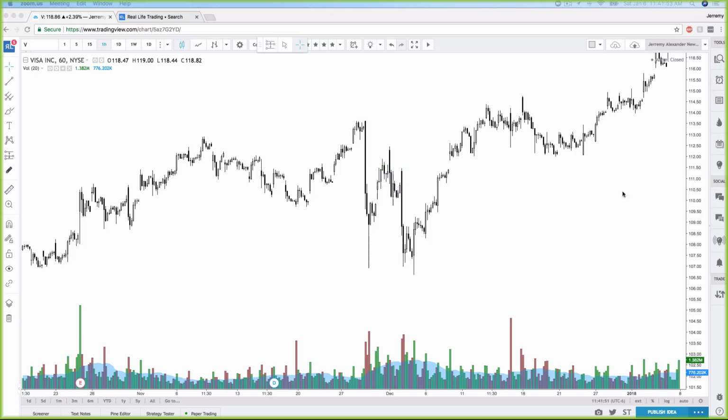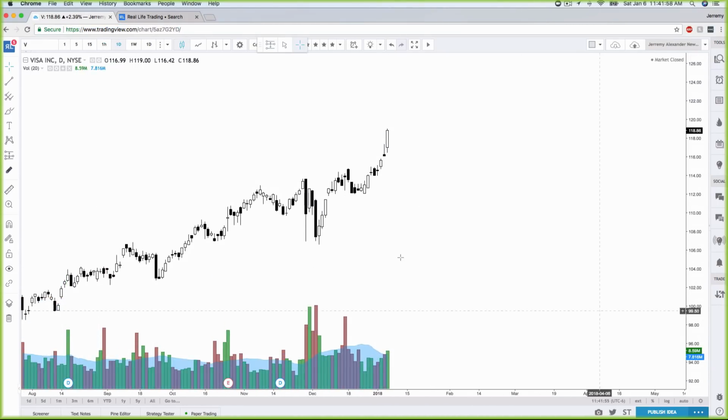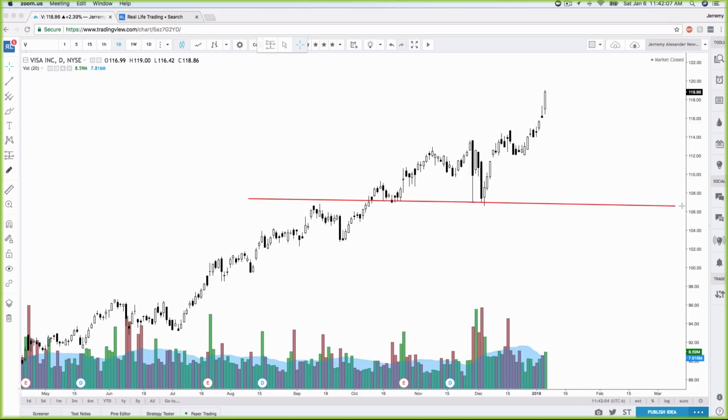But when you see a massive, massive candle, let's hop back over to the daily chart. You see a massive candle like that. I mean, it's magnificently huge. You see that lower shadow. That lower shadow is now a point of contention. That is a support level. That is a pivot price. That's a new support line, my friends.